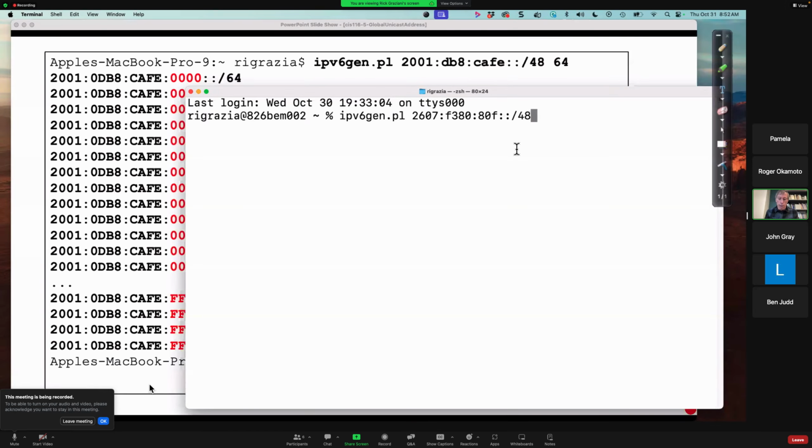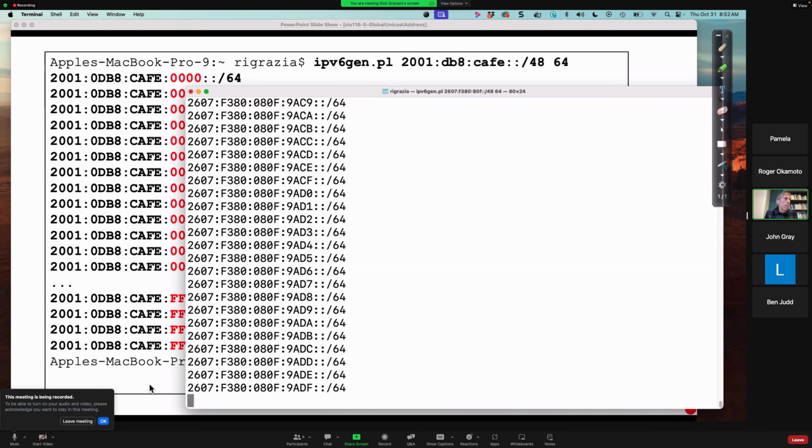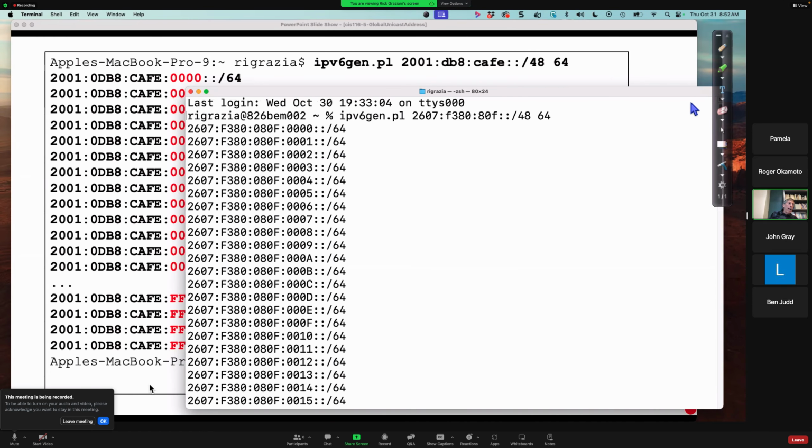I want to see all the subnets we can have at Cabrillo. It's going to go for a long time. These are all the subnets. We can use any of these subnets.